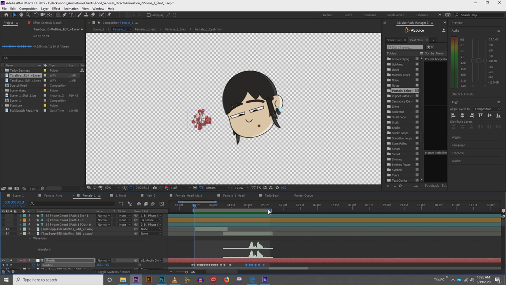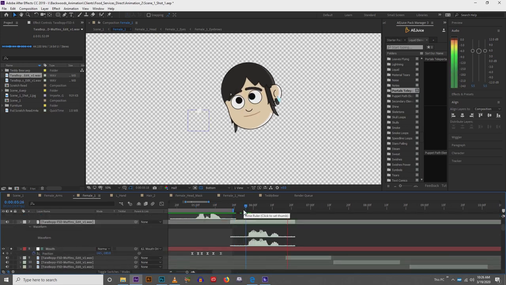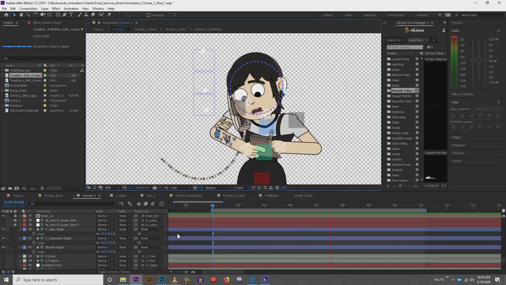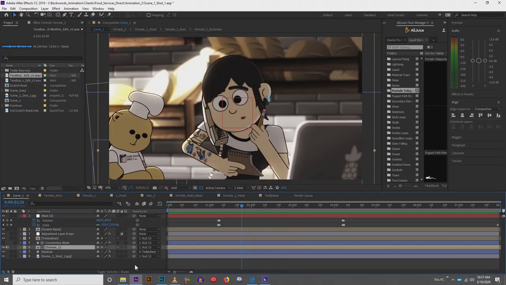It's just a matter of getting the rhythm and understanding how the control works and where it should be on each syllable for each word. But yeah, have fun with it, play around with it, and let me get into this and then I'll show you the final product. All right, well, here it is, the final product. I thought it would be really cool to show you guys an actual piece that I did for a client so I can show you a practical use for this mouth rig.